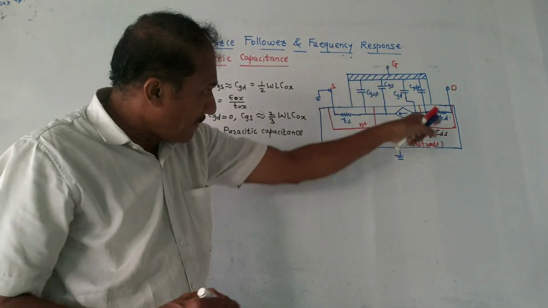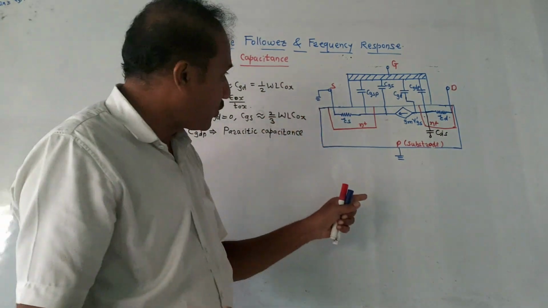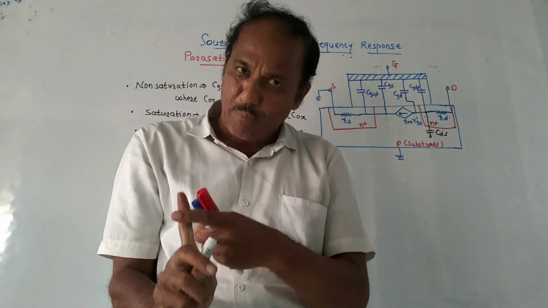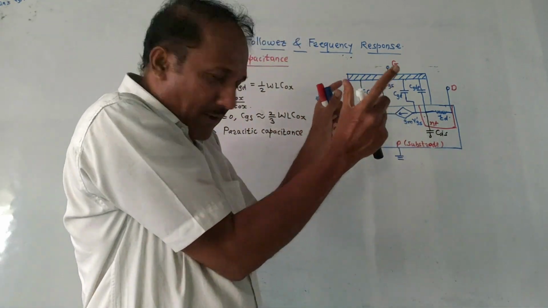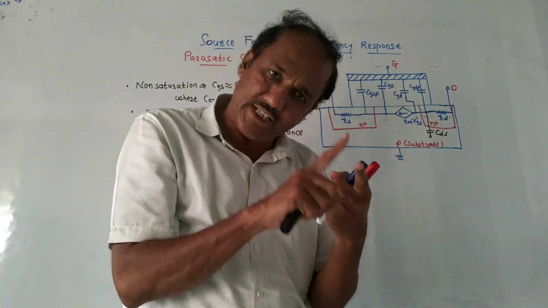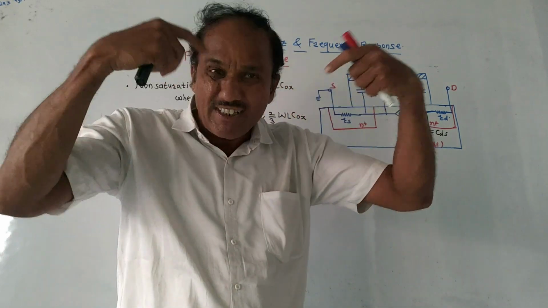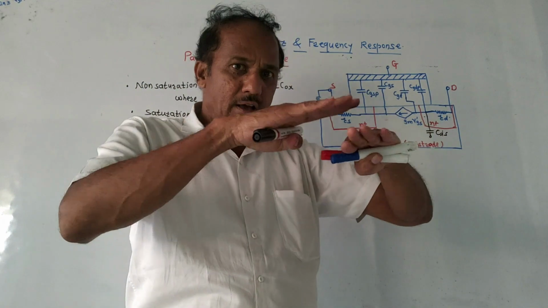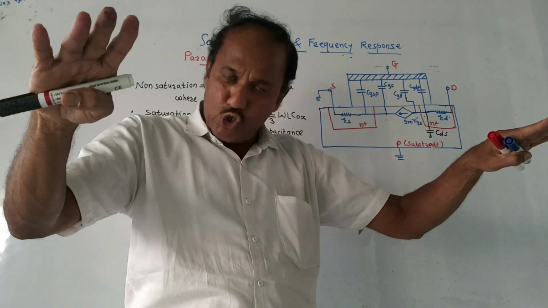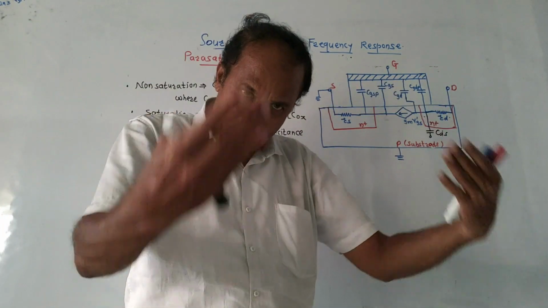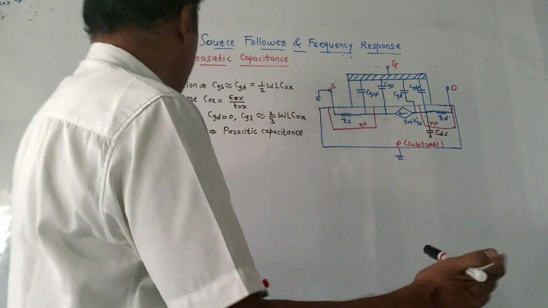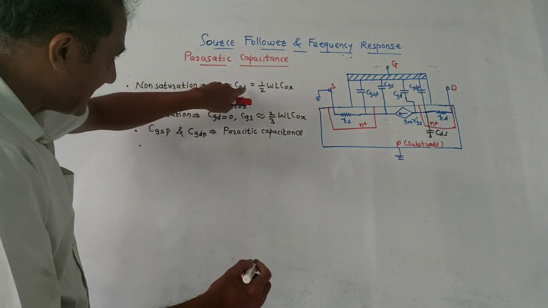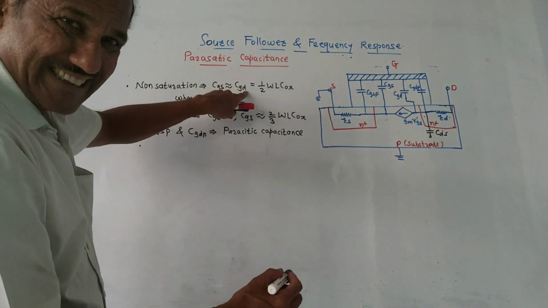Now various capacitors and symbols are very simple to memorize. यहाँ पे मैंने summary लिख के दिया है. There are two regions of operation as far as this effect of capacitance is concerned. One is saturation region, another is non-saturation region. याद कैसे रखना है? In saturation region the current is constant, whereas in non-saturation region current is changing. So in case of non-saturation region, CGS is approximately equals to CGD.